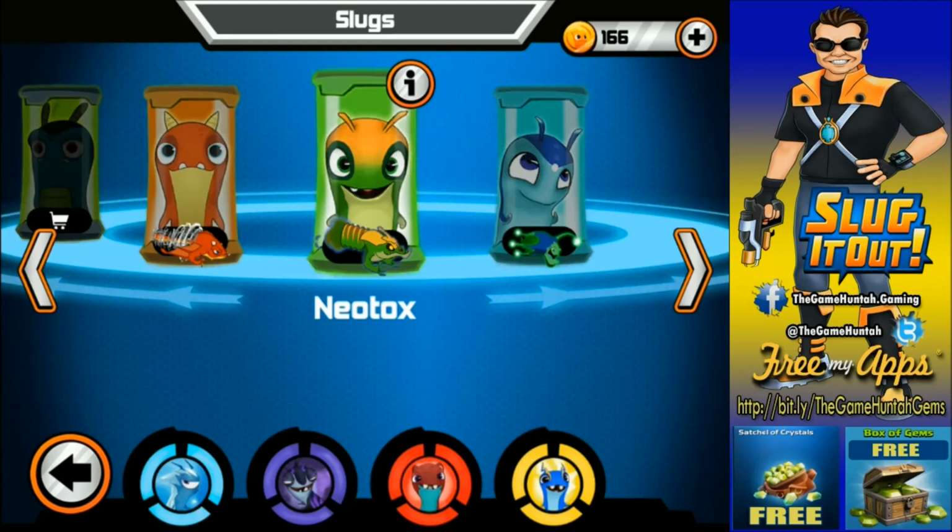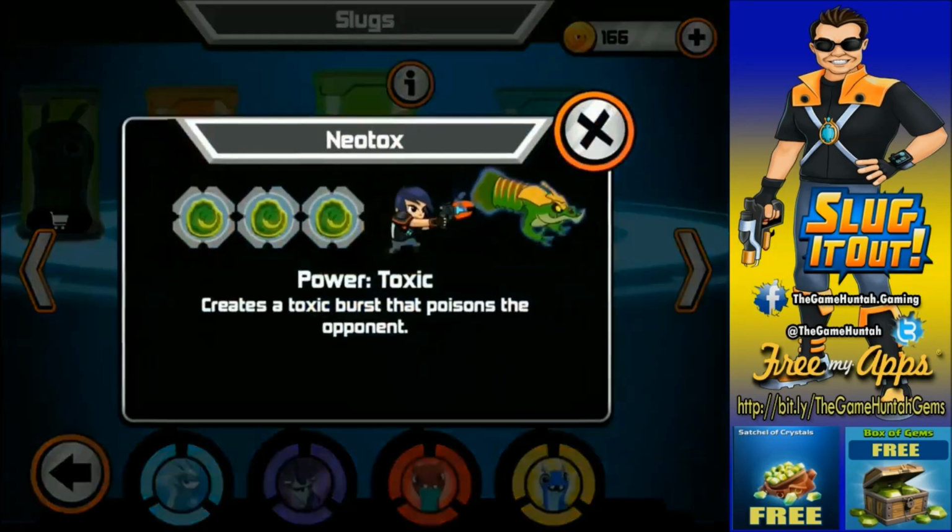One of the new additions is Neotox. Neotox is available at the store, so you can get it. With the power of Toxic, it creates a toxic burst that poisons the opponent. Similar to Flatilorhynchus, the only difference is that Flatilorhynchus also drains the enemy's slugs. But it looks like Neotox can be a really interesting slug to try, right? I want to see how much damage it does to the opponent in order to make a decision on which one I should use, Flatilorhynchus or Neotox.